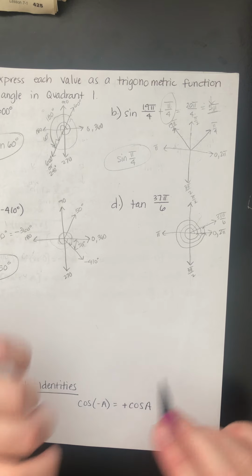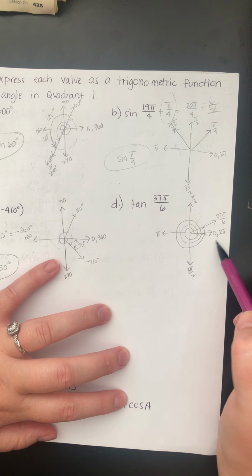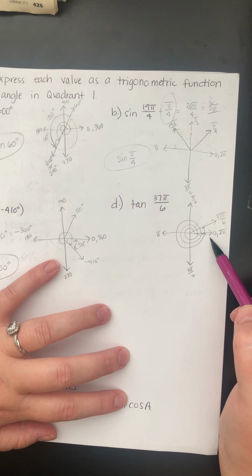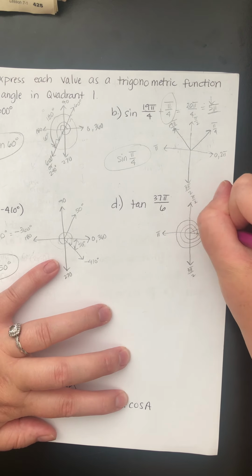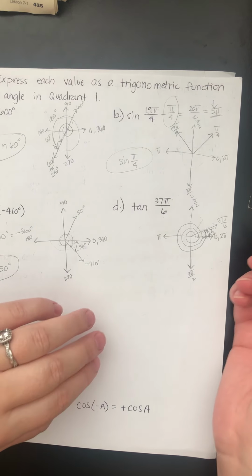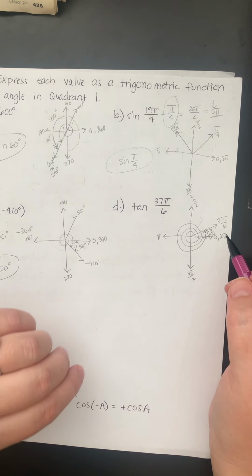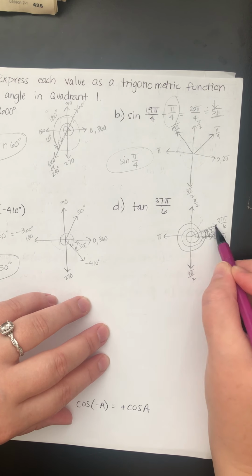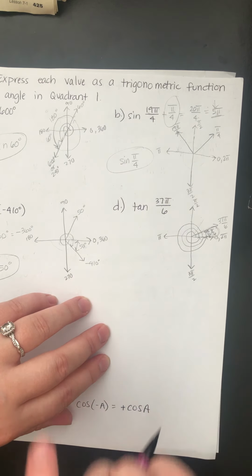The next closest angle is not 180. We'd have to go further or go back quite a bit. If we go back right here to the 2 pi or 360 degrees, the difference between the two is pi over 6 or 30 degrees, okay? That's the difference between the two. So if we went around the circle 3 times, the difference is pi over 6. So pi over 6 right here is going to be our angle. And look, 37 pi over 6 and pi over 6, if you graph them, they end up being the same line. So that's the first case.